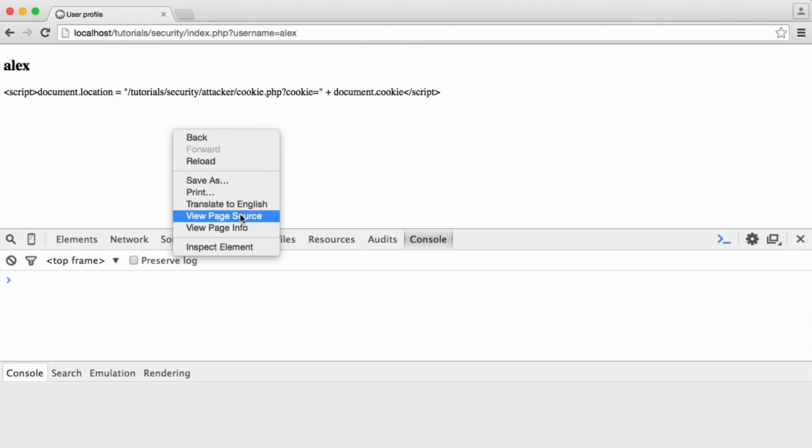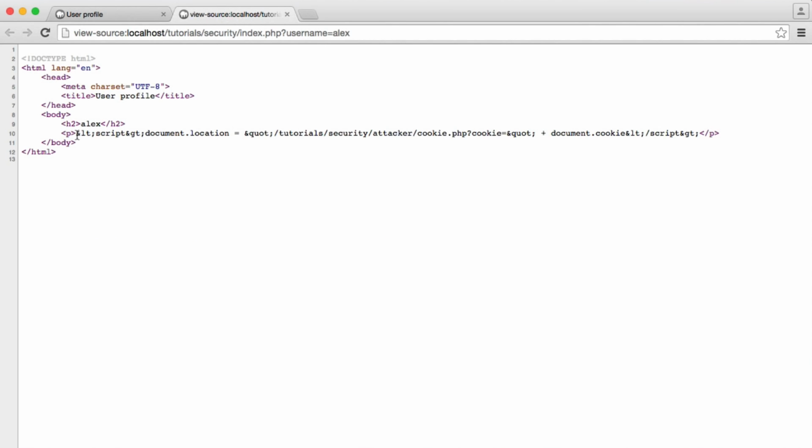And if we view the page source of this page, you can see why. Ampersand lt and then a semicolon, and ampersand gt and a semicolon, is a less than or greater than HTML entity. What that means is these characters here, or this entity here, won't be interpreted by the browser as a less than or greater than sign.